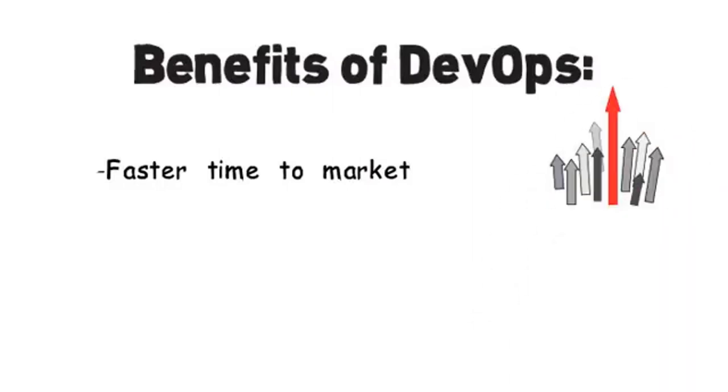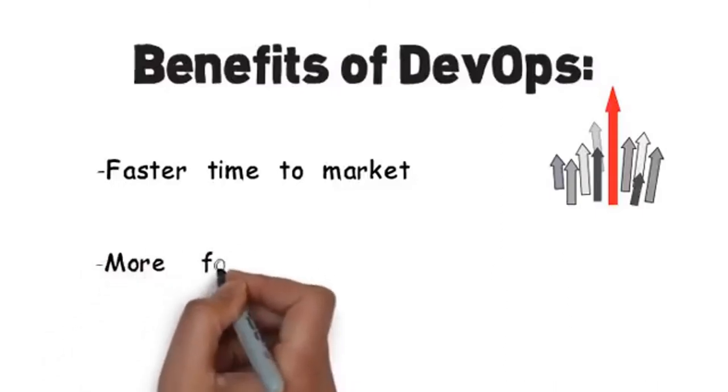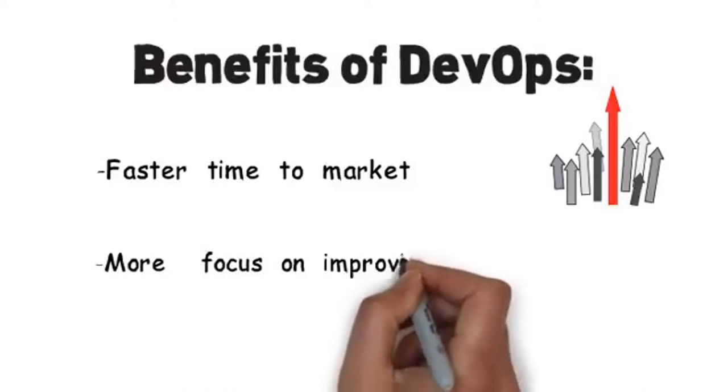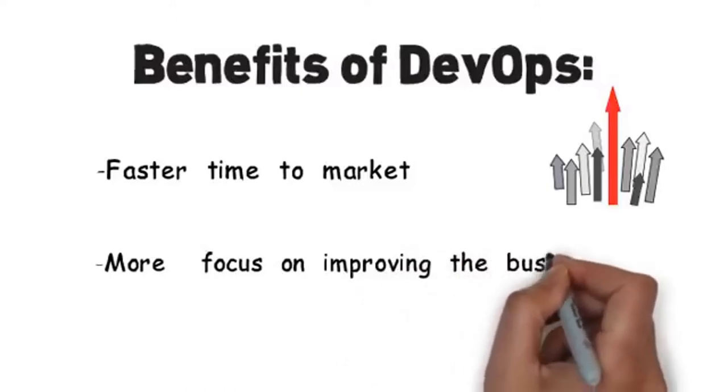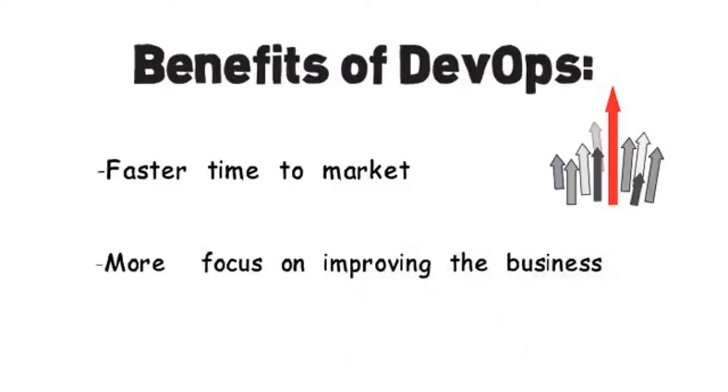It also allows them to maintain better business focus by automating their infrastructure so that they can focus on things that improve the business and their online content. They will spend more time on these activities that add more value to their organizations. When a company is able to build and offer better products, this means they have happier customers and happier developers.